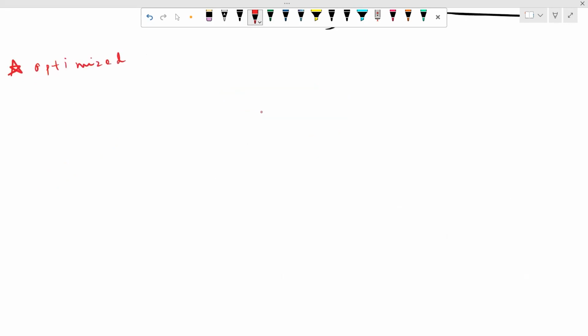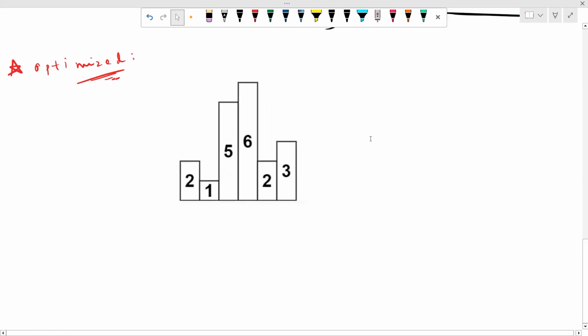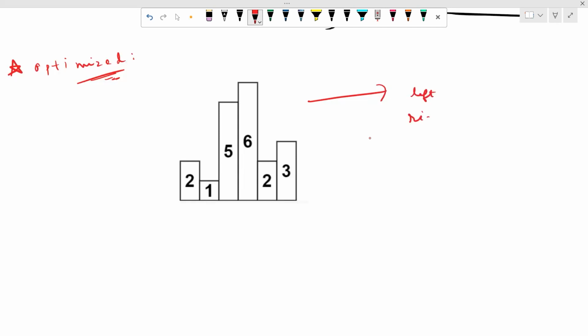So now let's talk about the optimized approach, right? This is a figure, right? From this figure, we just need to calculate left as well as right, these two things, and ultimately in the optimized approach we just need to solve this using big O of n time complexity, right?